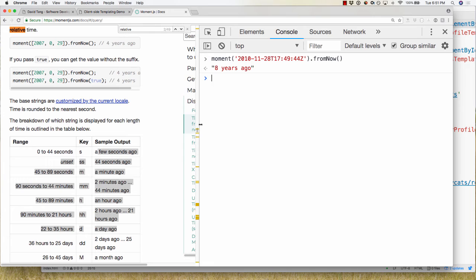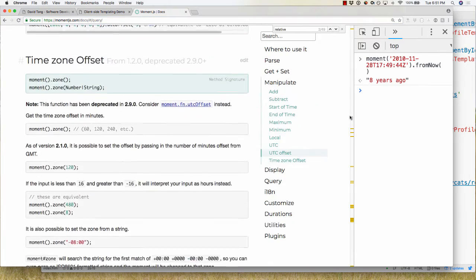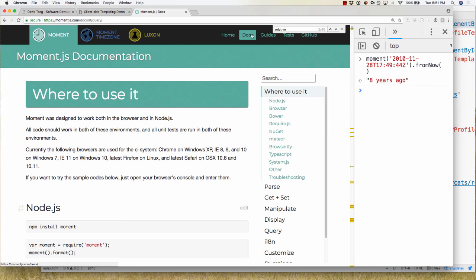How did you get to this again? Oh, Moment.js? Let me pick. Slash docs. No, I got there, but how did I? Oh yeah, I think I just clicked on the docs link. You might have to expand your browser because the navigation changes a little bit. But yeah, click on docs and then.